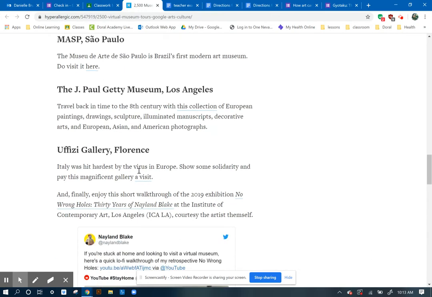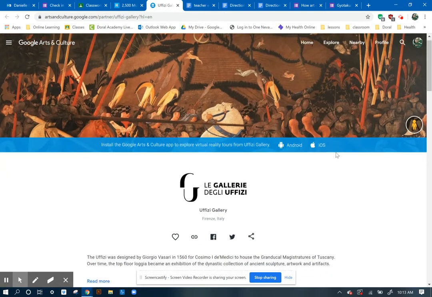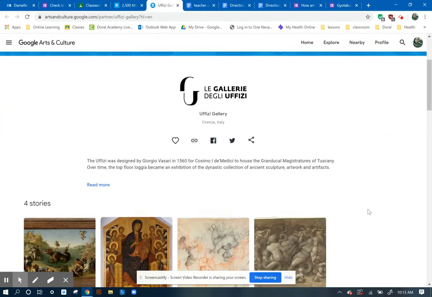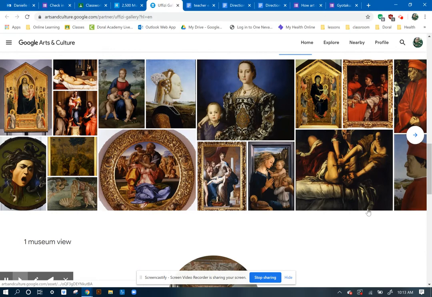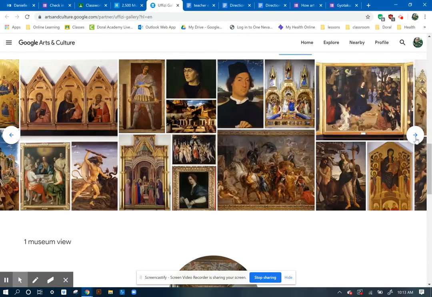I'm going to click on the Uffizi Gallery in Florence because even though Renaissance art isn't my favorite, it definitely hits me in a way. Back in a time where a lot of people didn't have technology and they were just exploring how to create depth in their paintings, these people were still able to create some beautiful things. So Renaissance artwork to me is quite interesting because they used a lot of value and people were just starting to figure out how to create depth in their work.